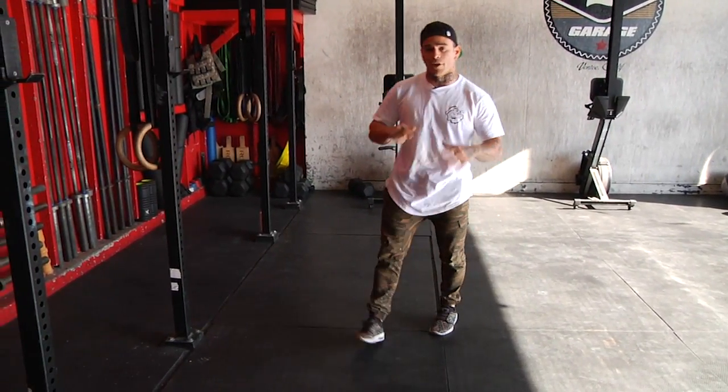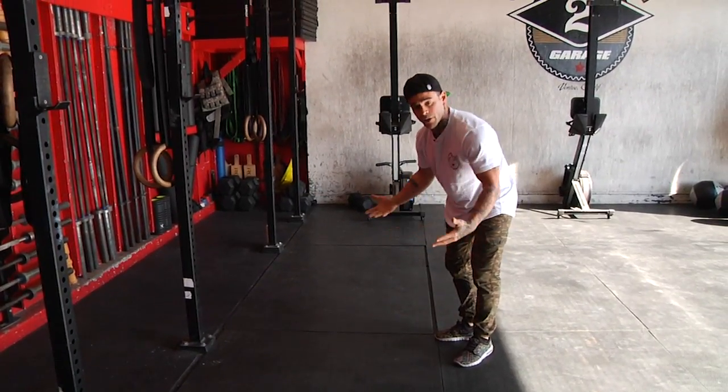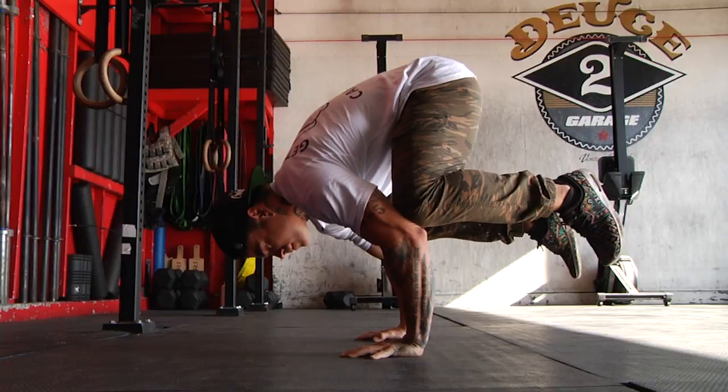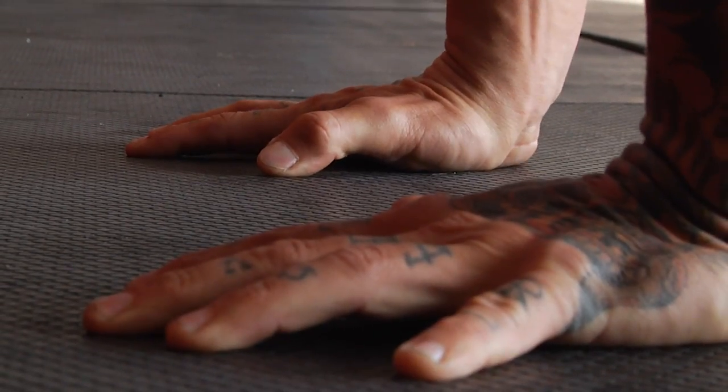That makes sense when we're on our feet, because when we're on our hands, we slap the floor, we leave our hands flat, we don't use our fingers at all. For any basic position — for those of you who have done yoga and understand basic holds — you're going to get up into a position and start pumping those fingers and understanding how to use them.